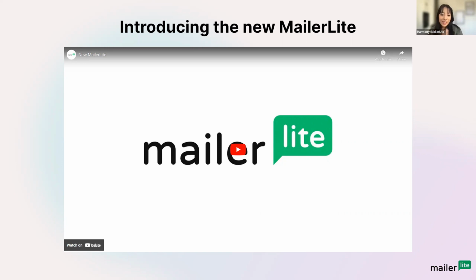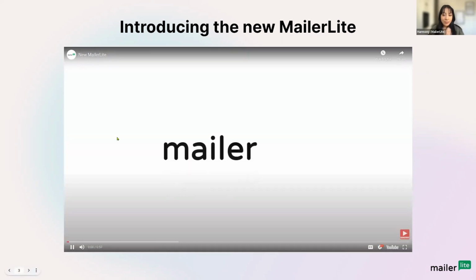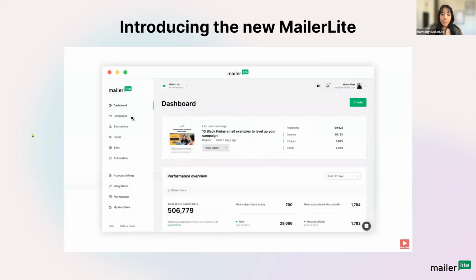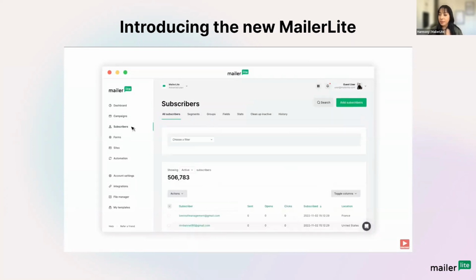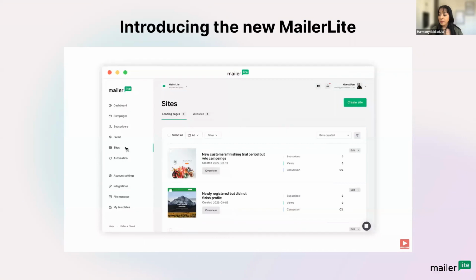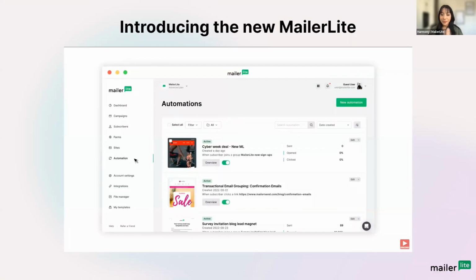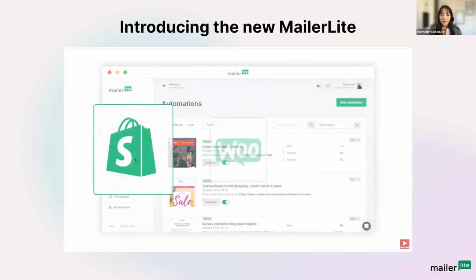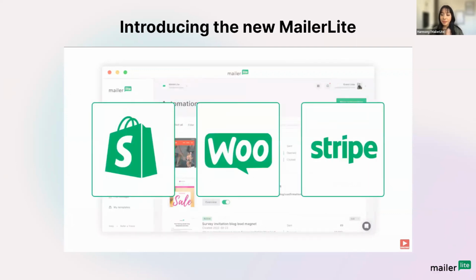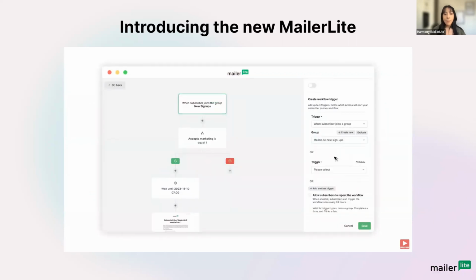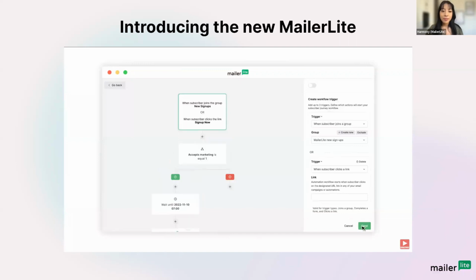MailerLite has gone through some pretty cool changes. Check out the new MailerLite. This interface has been completely redesigned to increase productivity. It loads way faster, and we will continue to develop exclusive features only to our new app. You gotta check it out! Our new e-commerce API allows you to connect with nearly any online store. We've taken automation to the next level with multiple triggers, so you can create advanced workflows that convert.